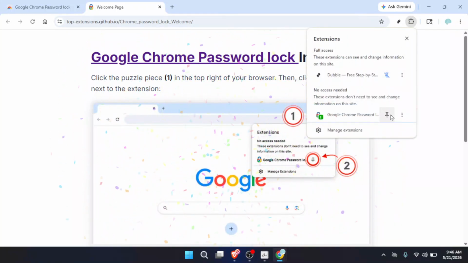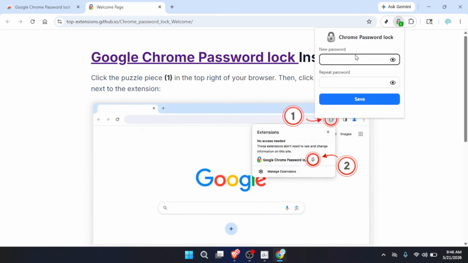Once it's installed, the extension will typically open a setup page or a small window asking you to create a password. Enter a strong, memorable password, then re-enter it to confirm. Aim for something you won't forget, but avoid reusing sensitive passwords you use for important accounts. A short passphrase made of a few random words can work really well and is easy to remember. After you've typed your password twice, click Save.